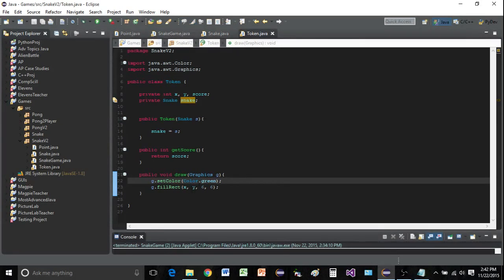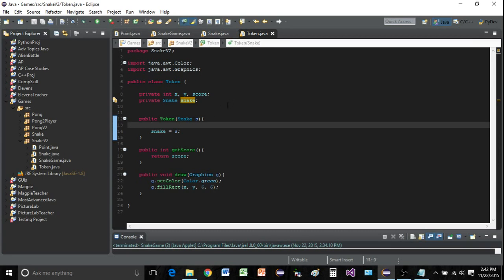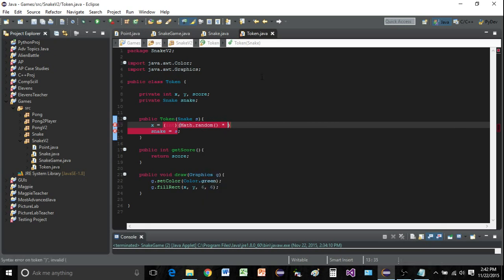Now that we've established that it's going to be a 6 by 6 rectangle, it will make more sense if we go up to the constructor, and now we can code the random x and y position. So let's say x is equal to, it's going to be an integer, and then it'll be Math.random. Remember, that creates a random decimal from 0 to 1. Well, let's multiply that by 395.